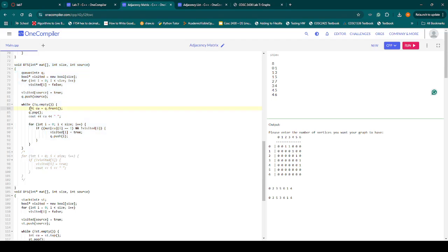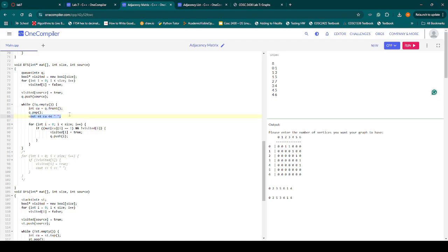BFS usually works with a queue, so you create a queue, an array of visited vertices, and set all those to false. Then you make visited source equal to true, and you push the source onto the queue. And then while the queue is not empty, which means not done searching with BFS, you make the current integer equal to the front of the queue, and then you pop it.